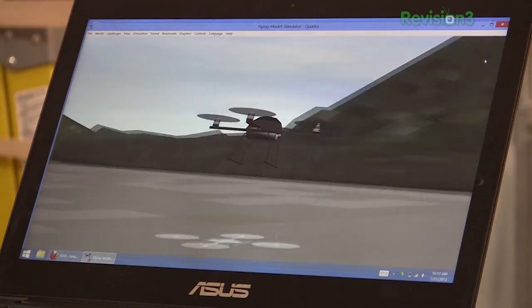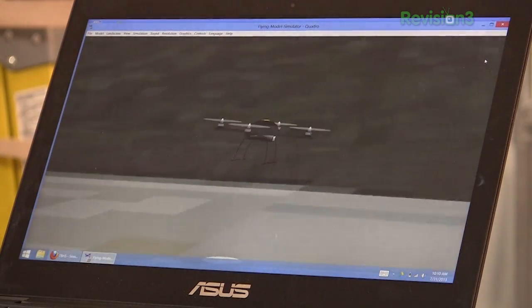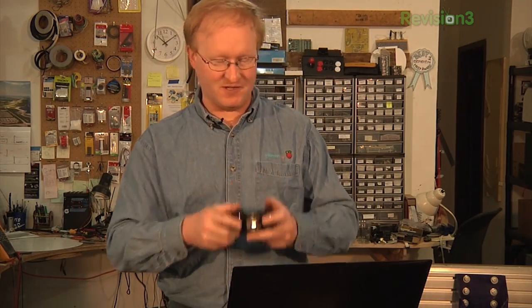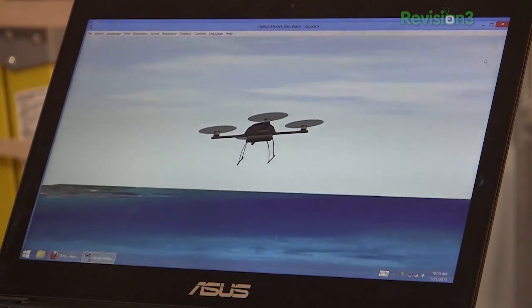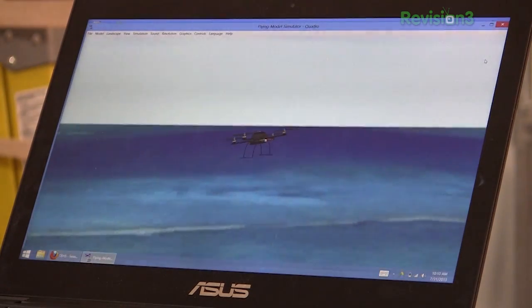I found this program on the internet called Flying Model Simulator. It allows you to simulate flying models. I found a quadcopter object. My remote control doesn't actually work with the PC, but there are some remotes where you can plug it right into your computer and use the actual flight stick to control it. I'm using this Xbox controller. All right, so I got off the ground. So this should be, okay, yeah, that's my pitch. All right, so it's weird. It kind of flies like an airplane, but also like a helicopter.